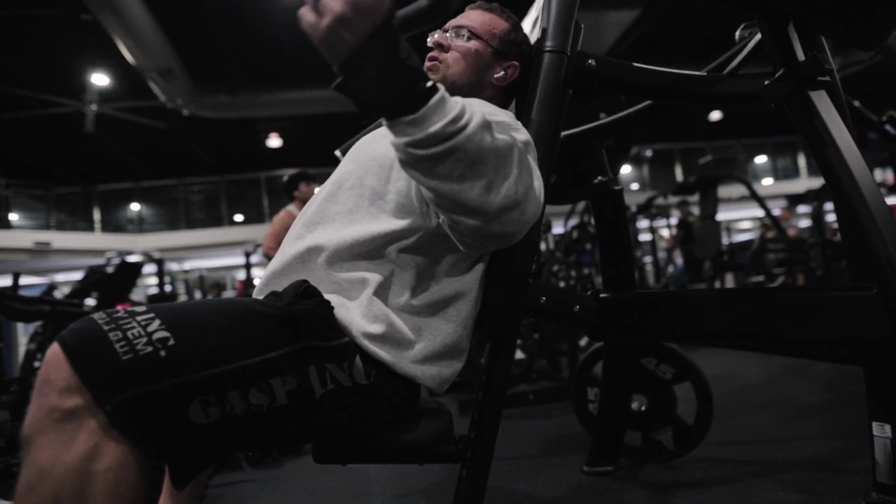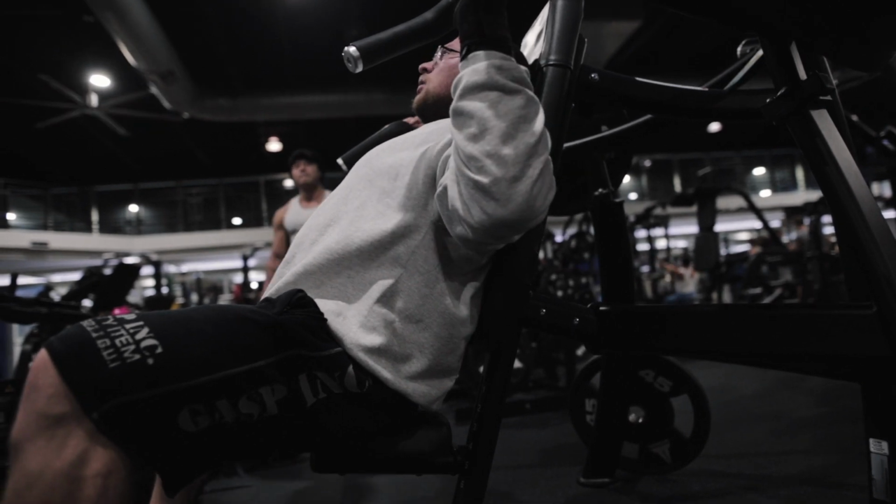Alright guys, so we're going to be doing a Cybex shoulder press next. I really like this piece because it converges as you press to the top. You'll see I'll kind of be scooting my butt out on the seat a little bit. That's just due to how much external rotation access I have. So I'm kind of aligning it more to like a high incline press. So a little bit of clavicular chest, but mostly front delt. So I still classify it as a shoulder press.